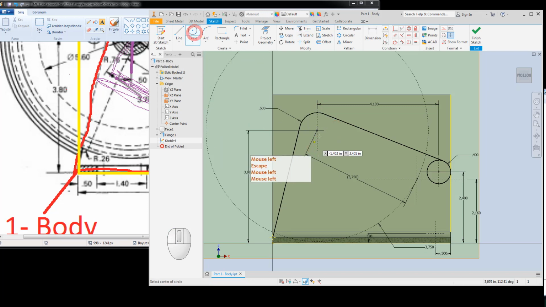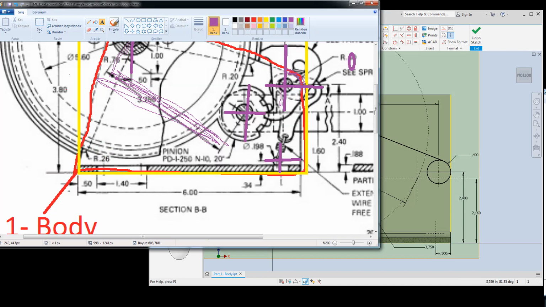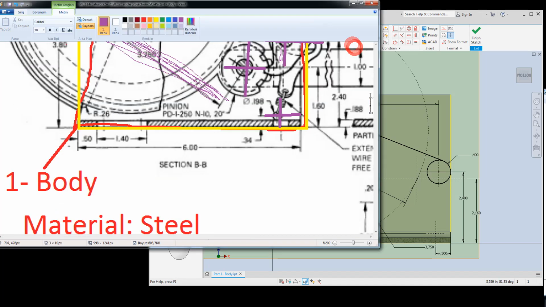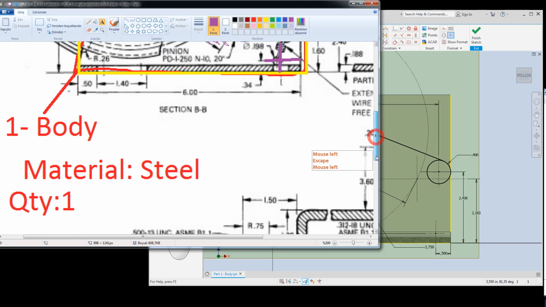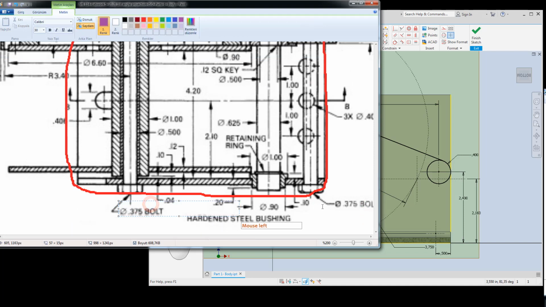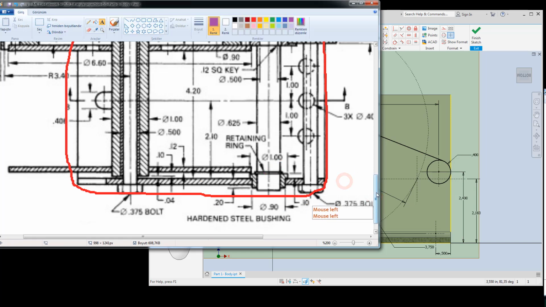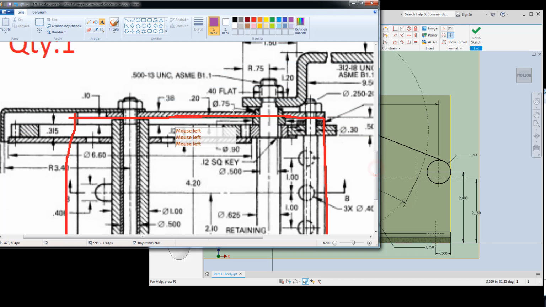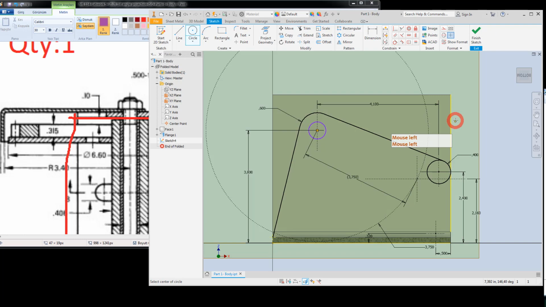Also, I will just use circles, and from these circles we have some bolt passing here, which is 0.375 and also 0.375, and also we have a bushing at this point, and I will just search its dimension from this point, which is 0.75.